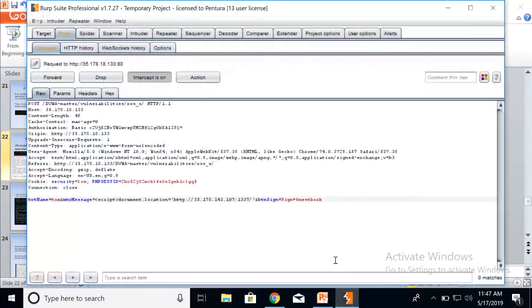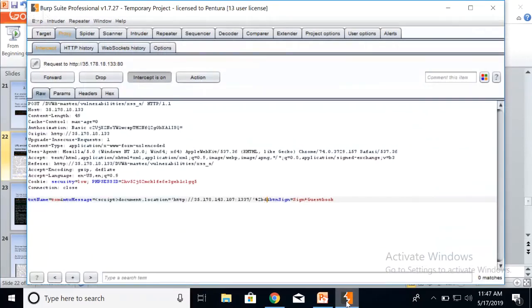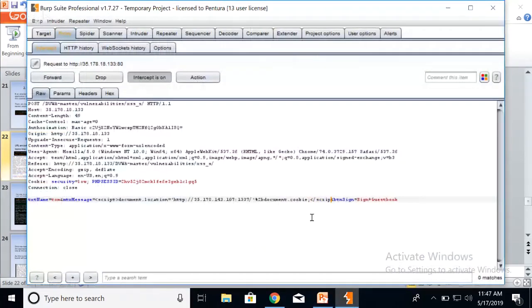So there, percent 2B for the plus, then we need to add our document.cookie. Instead of the plus, we've already got that in there. So we put in document.cookie, and then we can close the string and close the script tags.